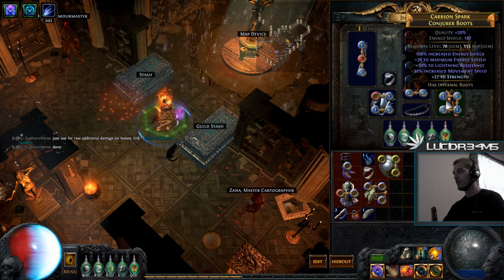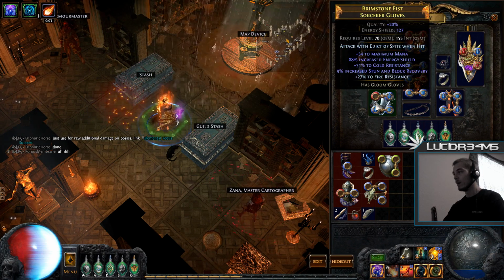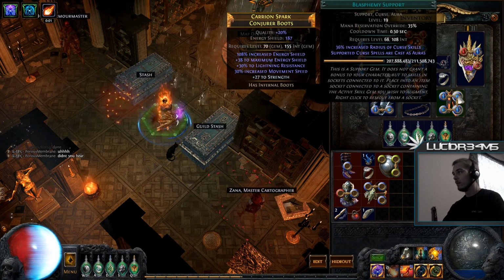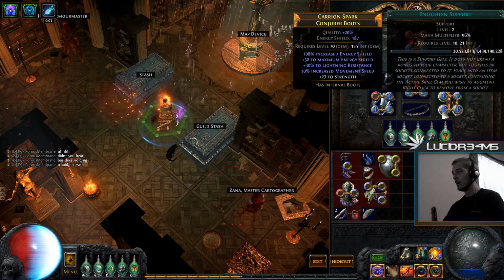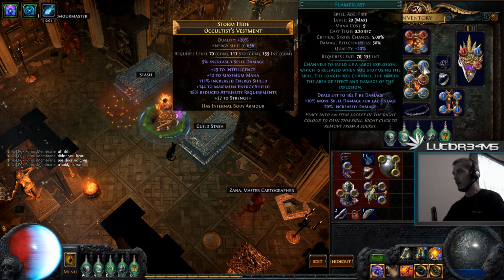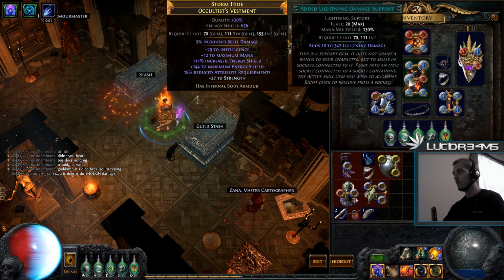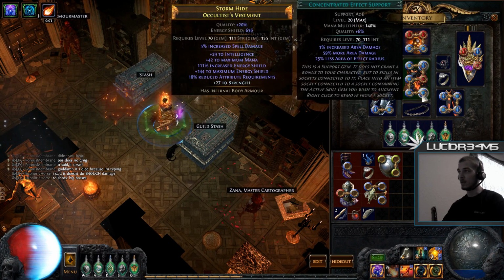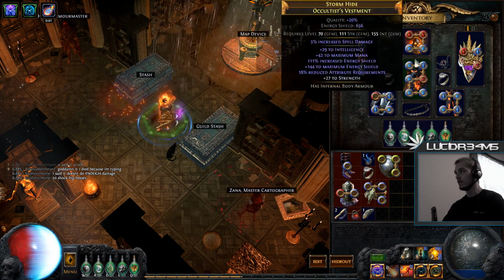I guess you can pause the video on any of this if you want to see what I got going on. Discipline, Blasphemy, Enfeeble, and Enlighten all together. I have Flameblast 6 linked. I got some quality on there now. Fire penetration, added lightning, faster casting, concentrated effect. I have cast when damage taken, Molten Shell, and Tempest Shield.